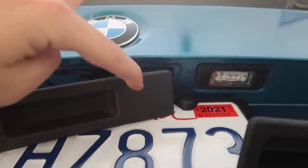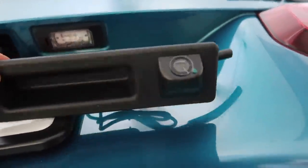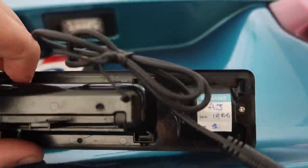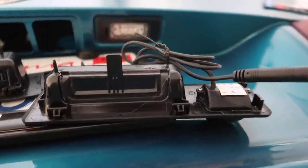So the camera is supposed to be right here. This one didn't come with the camera. So now this is how the new one looks. I'm gonna go ahead and peel up that as well once we get it installed. But yeah, I mean, we just pretty much slide that in there, and then we should be good to go.